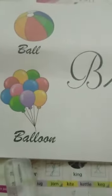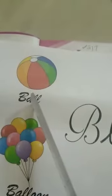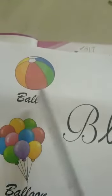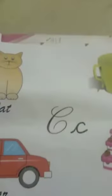B for boy. B O Y, boy. B for bag. B A G, bag. What is the shape of a ball, baby? Your child says, a ball is circle shape. Yes, very good. Next alphabet, what will come, my dear? Yes, C. Very good. C.